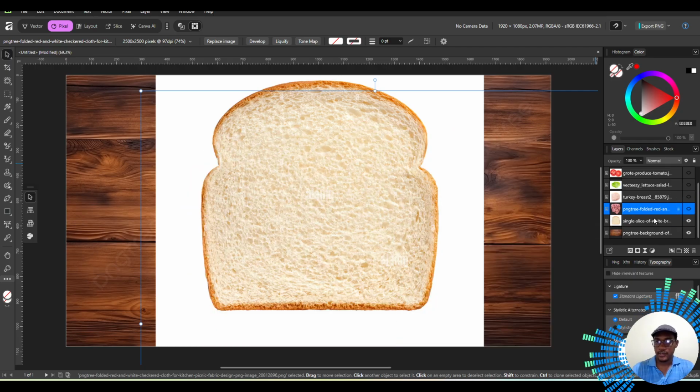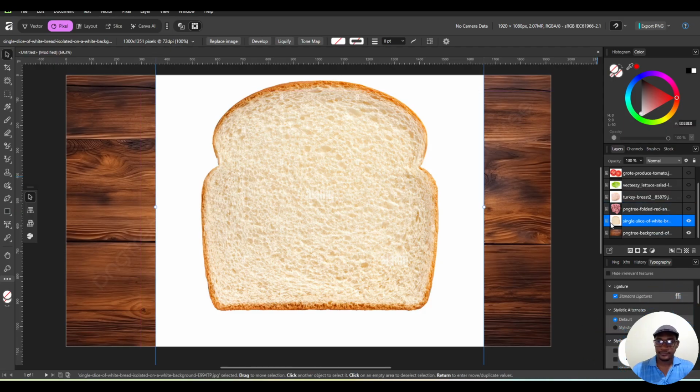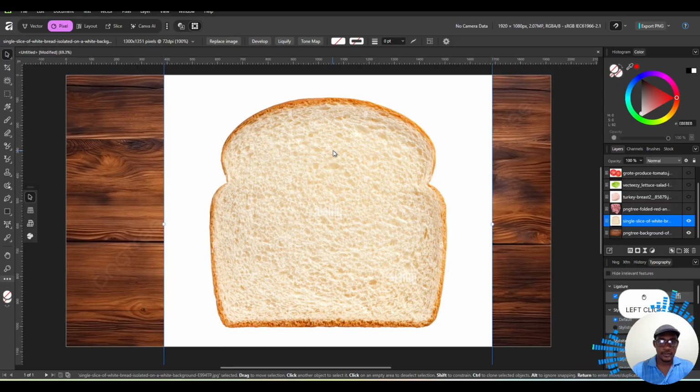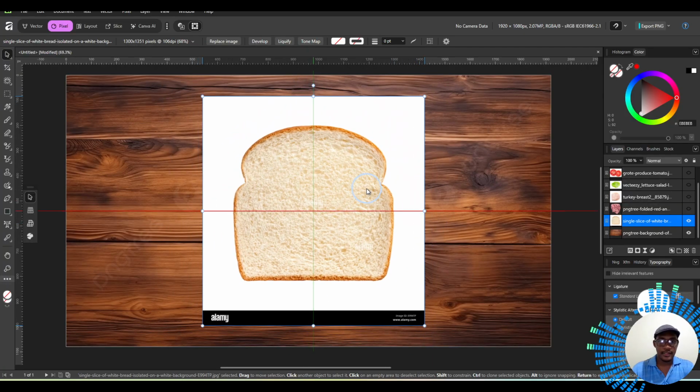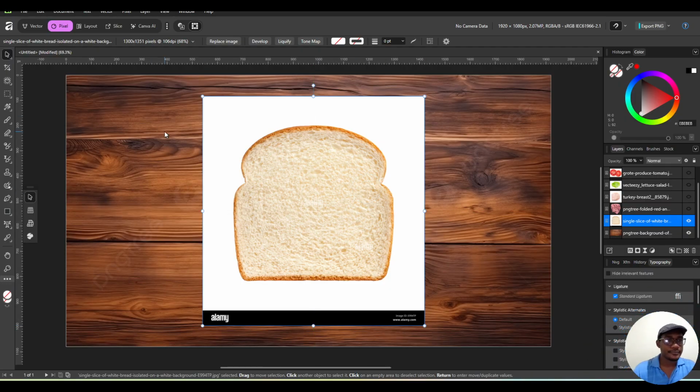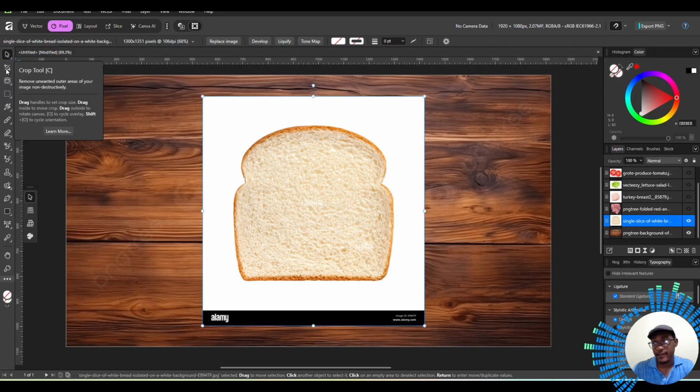So for now, we're going to work on the sandwich itself. And then afterwards, we're going to work on placement. So what I want to do is reduce the size of this so that it's small enough to work with. Don't mind the watermarks. There are different ways that we can go about cleaning up an image. And this is where selection comes into play. We do have some selection tools. If you scroll down a little bit more on the side, as you hover, you see these different tools giving an idea of what each tool is for, which is very helpful.